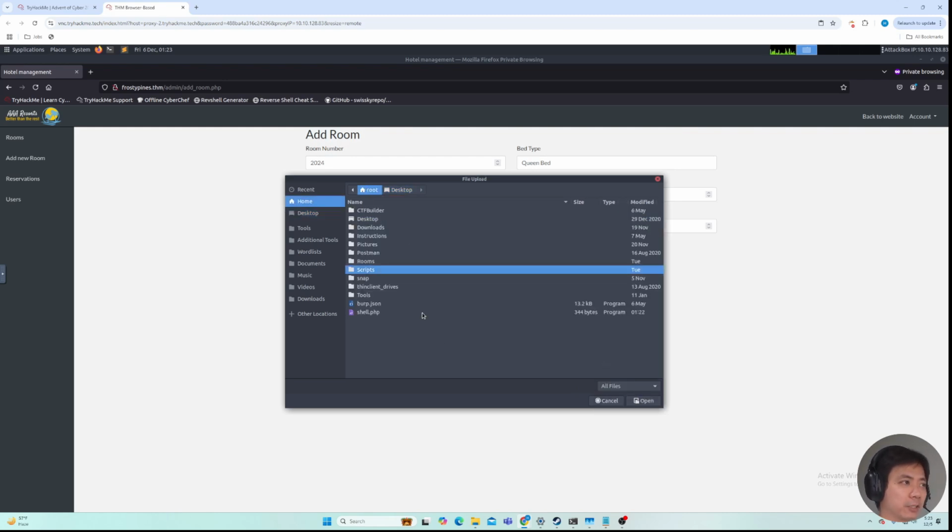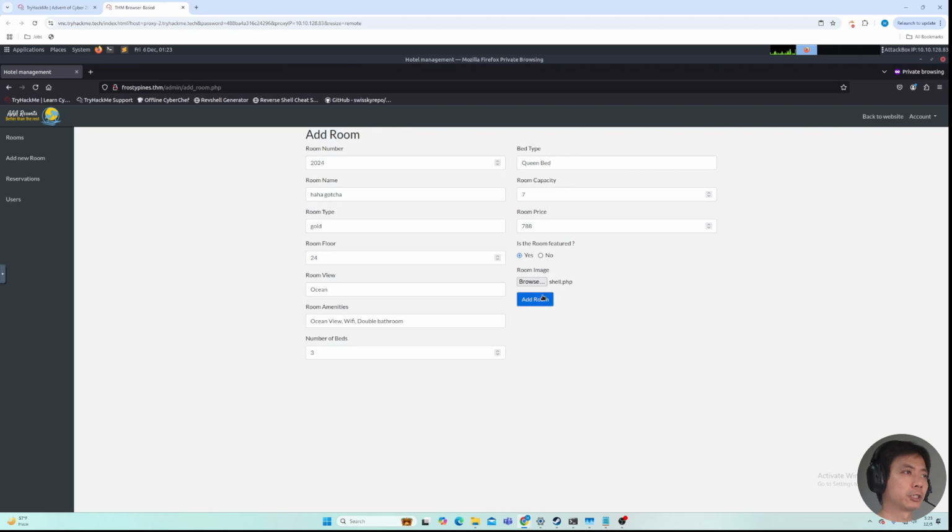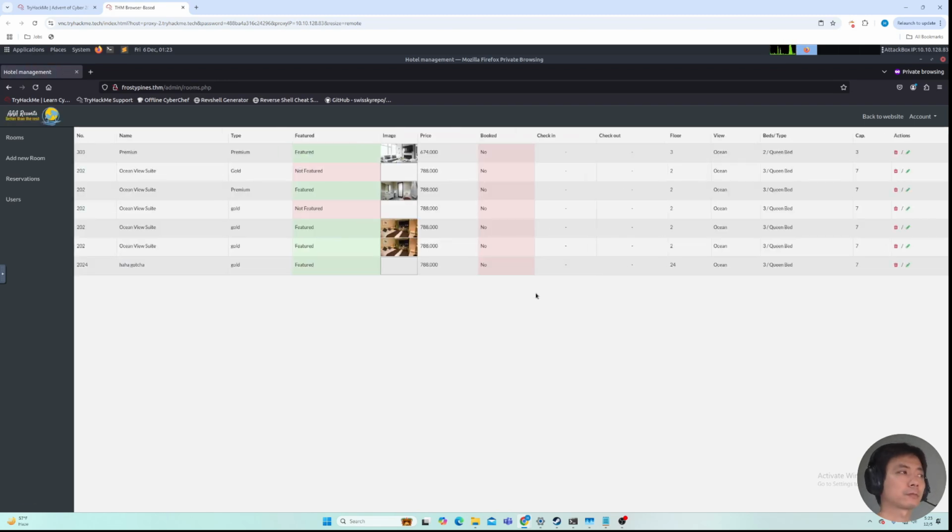You don't see any image file right here, but if you try to upload the shell.php, the file that we just created, we should successfully upload the file. Yay, boom, that's it.